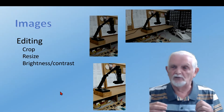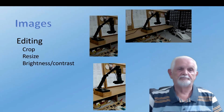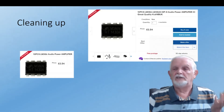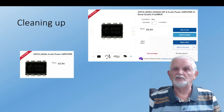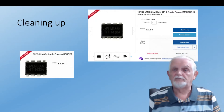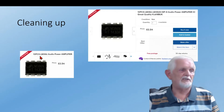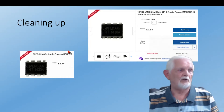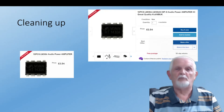You can also clean up images for clarity. A typical eBay advert contains a lot more information than we need and takes up more screen space. Using a graphics package, you can move things around so members only see the bits that matter — the product description, the picture, the price, and free postage — removing everything extraneous. So you can use an editing package to keep the viewer's focus on what you want them to see.